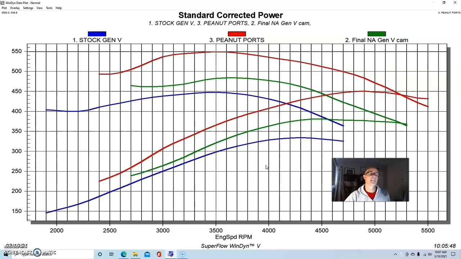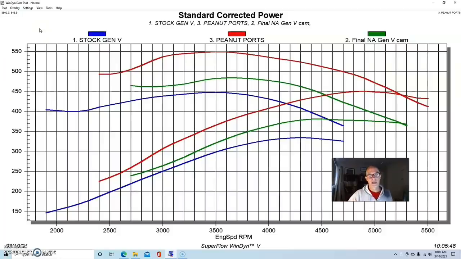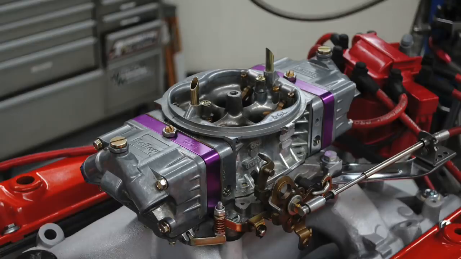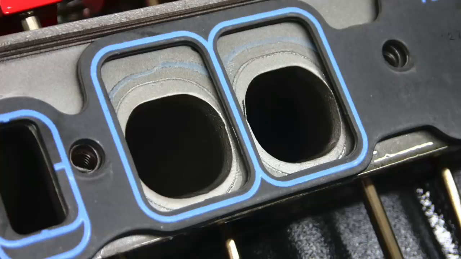We increased the displacement a little bit, increased the compression, increased the cam timing. We kept the stock heads, just freshened them and upgraded the valve springs. We did change the intake manifold to a Speedmaster dual plane air gap style intake. The interesting thing is that intake was actually designed for standard size ports, the standard oval ports. So there was a mismatch, but as you can see, they still work well. We ran the same 750 carburetor, but you can see we picked up a pretty good bit of power, not just at the top. We picked up power everywhere. This thing was making 450 horsepower and almost 550 foot-pounds of torque.